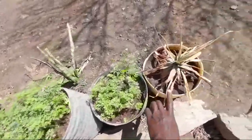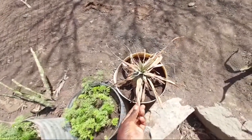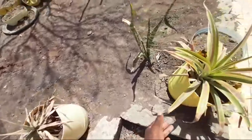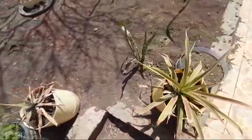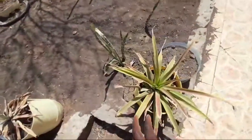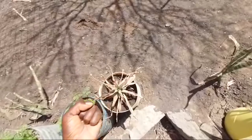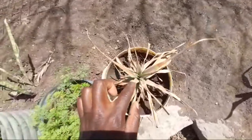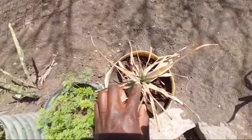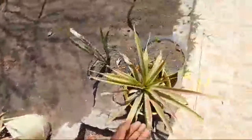This is a pineapple plant that is going through some stress. Remember, I don't have to plant the heads that are perfect. Some heads come from the market when the head has been squashed in the bag. So you still plant it, and if you can see in the middle, it's growing. So with time, it will grow and become nice.